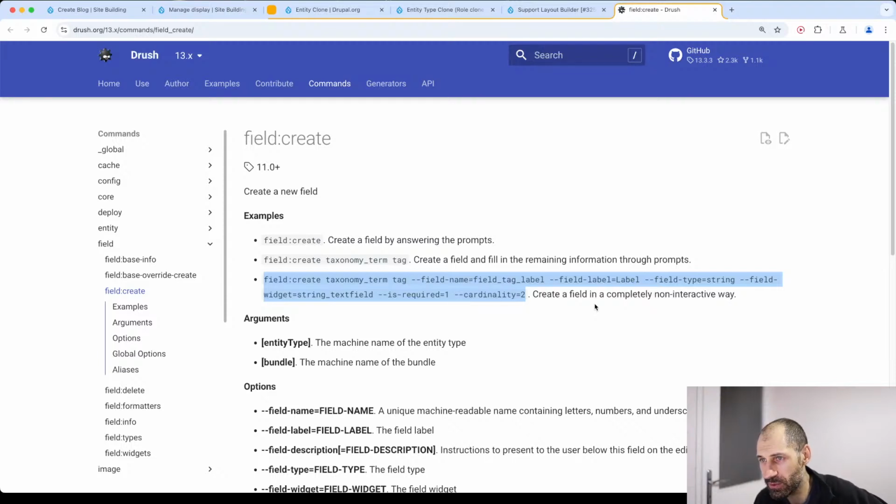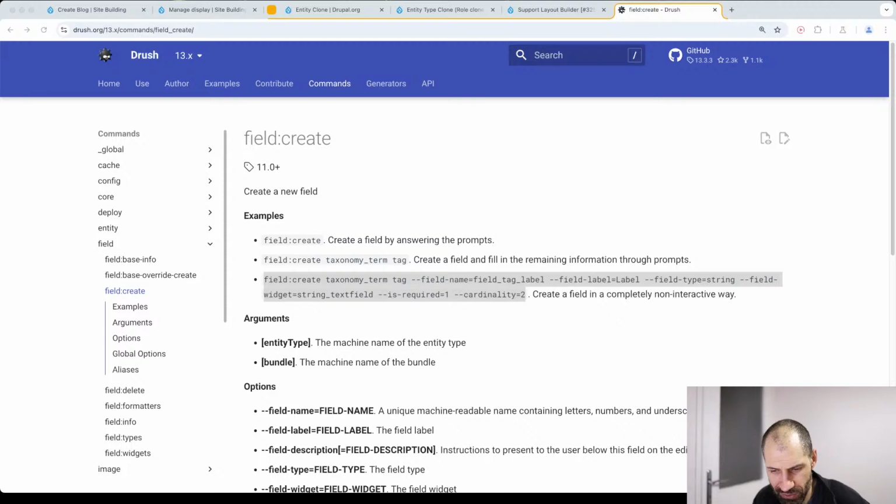enter in the prompts. What you could do is essentially get ChatGPT. I'm going to chuck in AI because I need to talk about AI no matter what. You could get ChatGPT to actually generate these for you. If you define your content model in a spreadsheet or something, and you know the field name, the label, the field type, and all of these things, you could actually write a bit of custom code to generate this from a CSV file. It's not that hard.